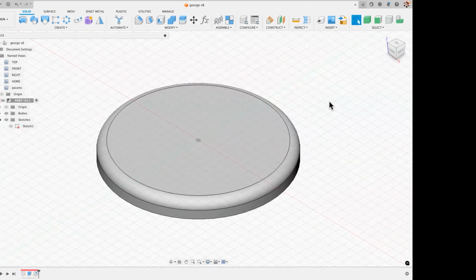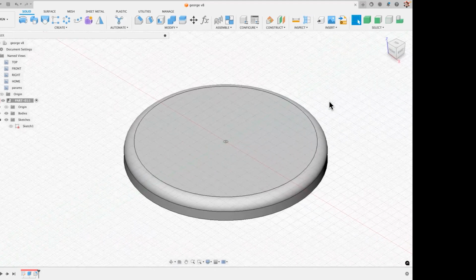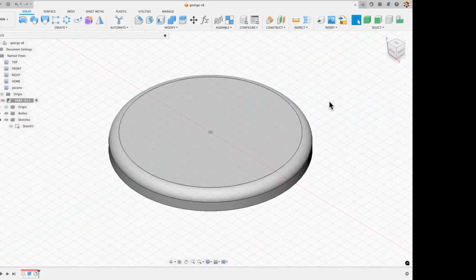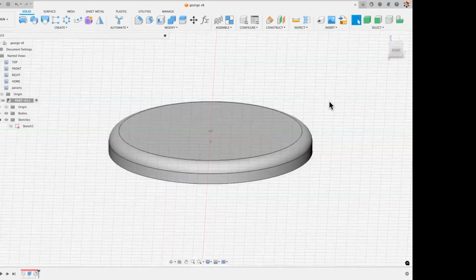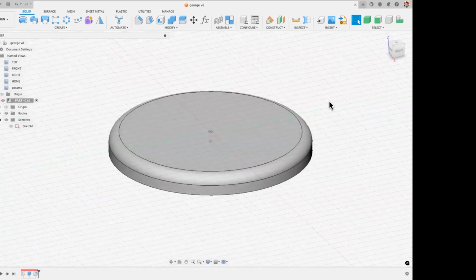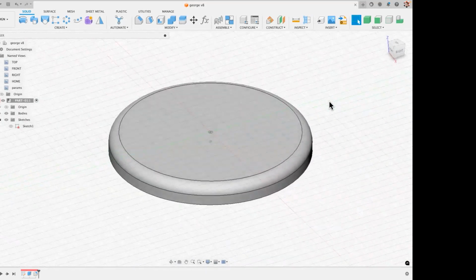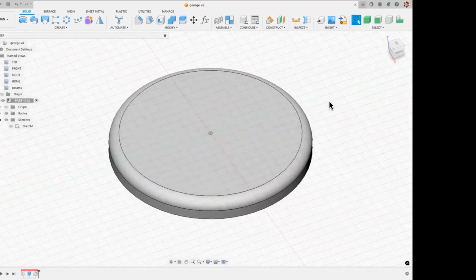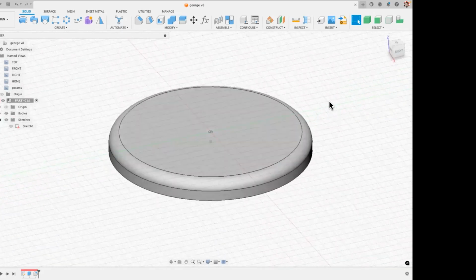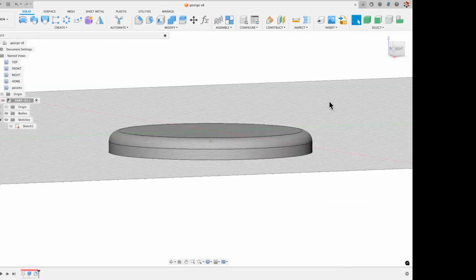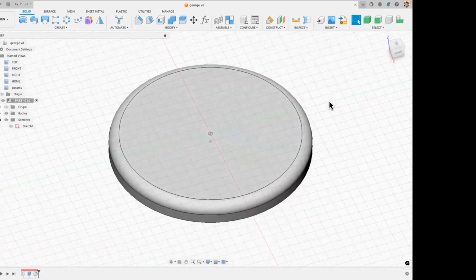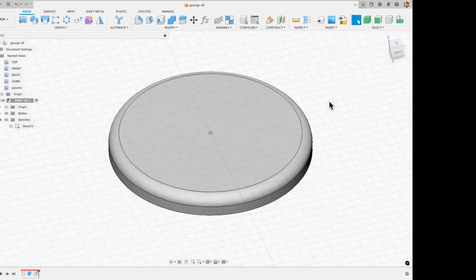Navigation and help. All right, so we have already discovered, let's get a home view, go into home view here. With your mouse, you have discovered you can use your roller scroller wheel to zoom in and out. You can push the center mouse down and do a pan, gliding, moving left, right, up, down. If you add the shift key and do the center, you should get orbit. Shift key and up and down. And the center, push the center scroller and hold the shift. That should orbit your view.